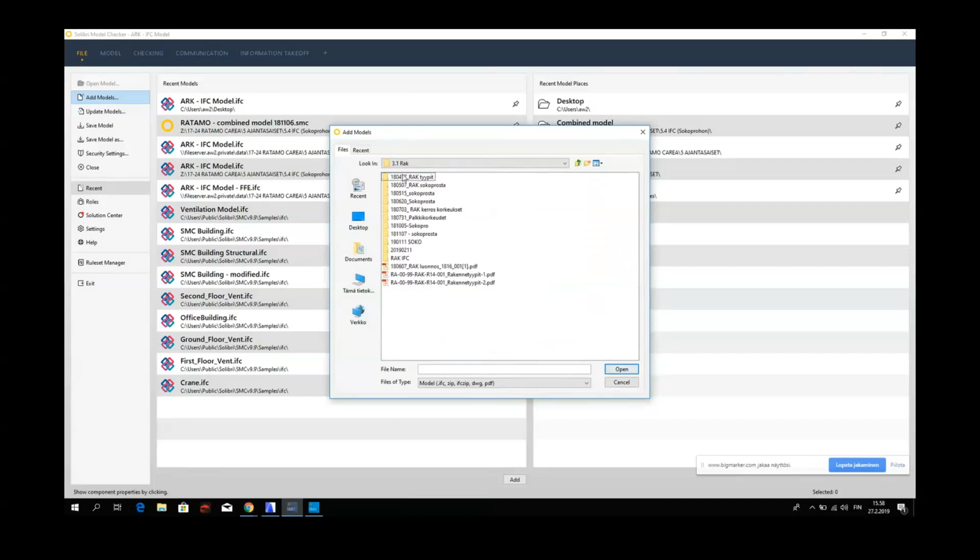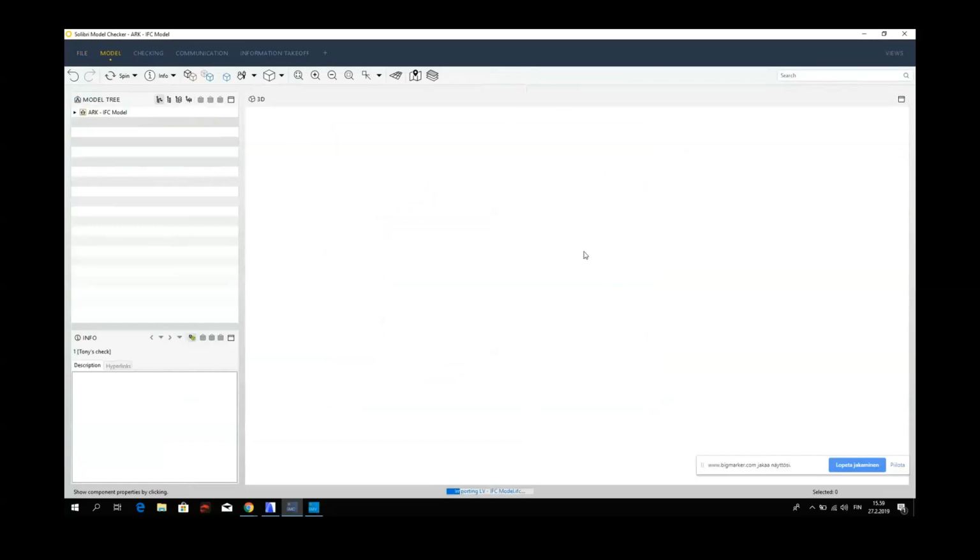Actually, no, I'll bring in an LVO, and then you can see all the pipes. So you just keep adding multiple models, just like that. Just open up, add model, and choose what you want to bring in.